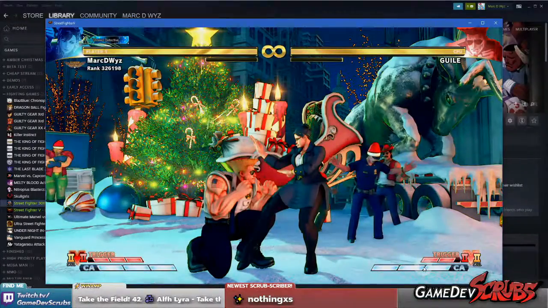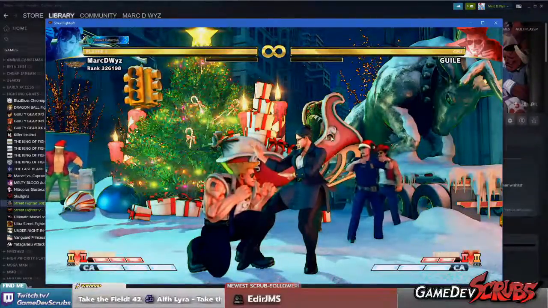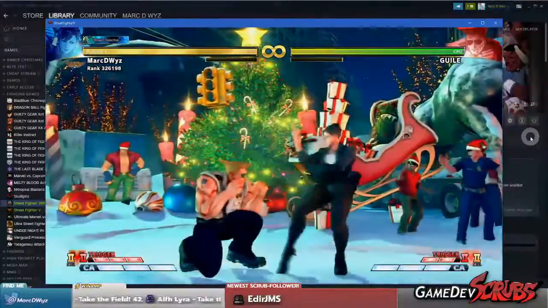Uh-oh. What the fuck happened? Everything freaked out. The computer's freaking out now. Street Fighter 5 is trying to crash my shit because I'm talking shit about it. It's like, fuck you, crash your goddamn computer.